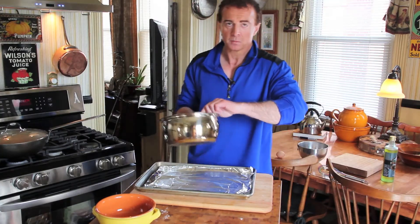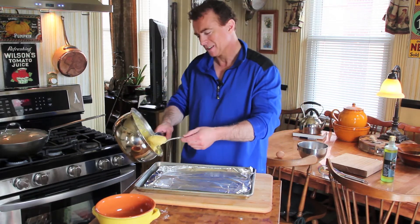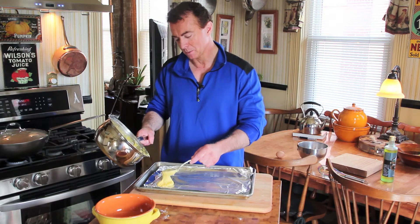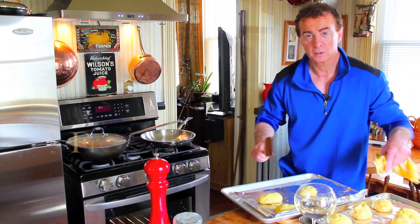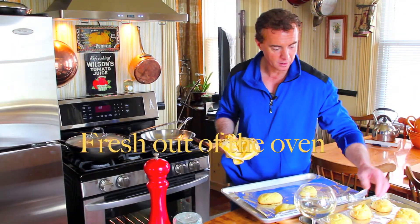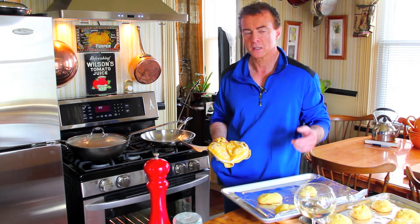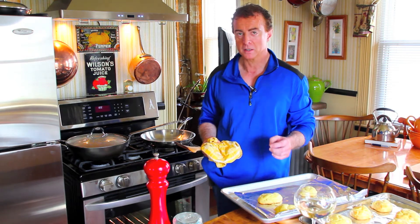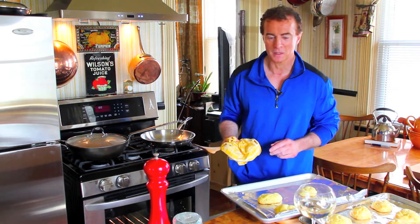You can use a little piping bag to do this, but that's a little too refined for me. I love to make it look a little bit more rustic. So we're going to put it into about one or two-inch balls over here. We're going to let these just rest a little bit, and we're going to cut them open and put in our scallops. Once these cool down, which will be in about five minutes, we'll work on our scallops. Scallops cook really fast — you don't want to overcook them. That's the one thing you want to remember.